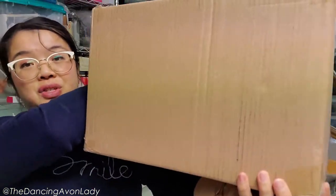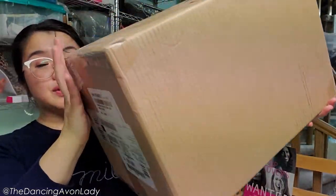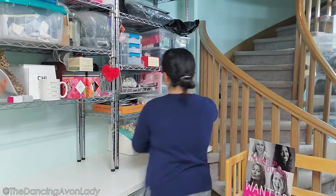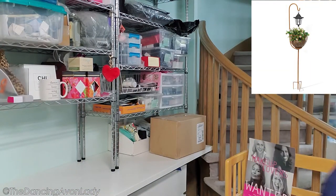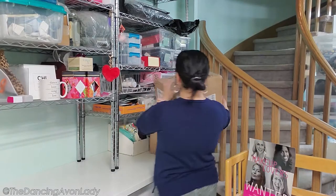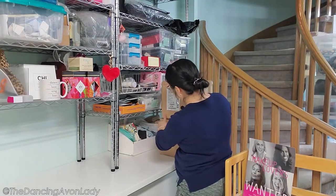The first two boxes are going to be so easy and we're going to be done with them within seconds. These two gorgeous boxes — I do have two of them and they're both the same products. It is the gorgeous huge LED garden baskets from the living flyers right now. I ended up selling two of these, and the things from our living flyers always sell out super fast.